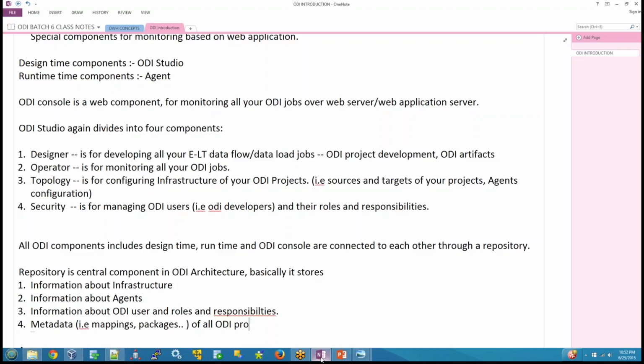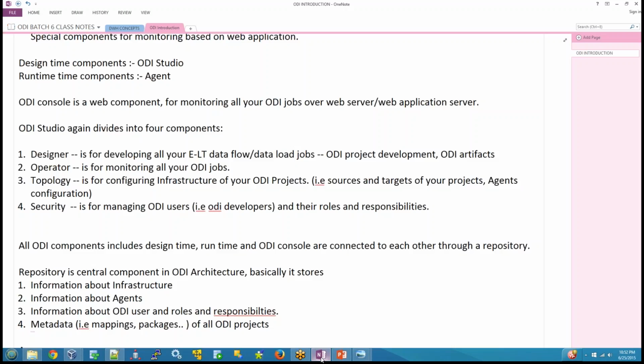What is the metadata? We will see that in the next class. It's not today, this is only the first class. Metadata means the mapping definitions and the data flow definitions, the data mapping definitions, then package definitions, and the source tables and target tables.